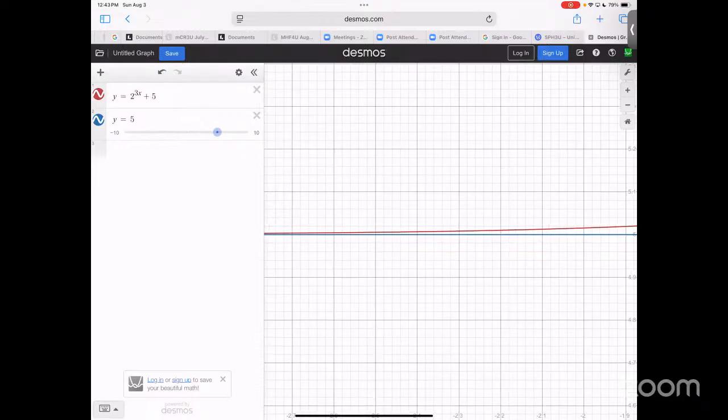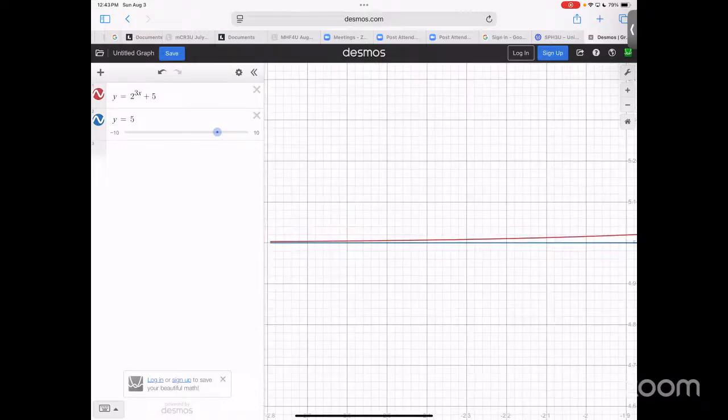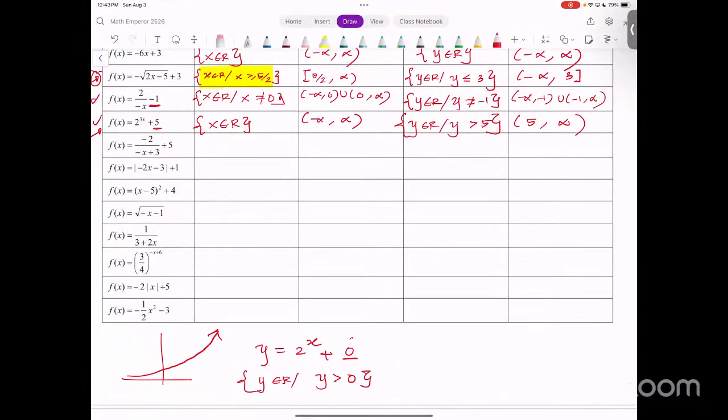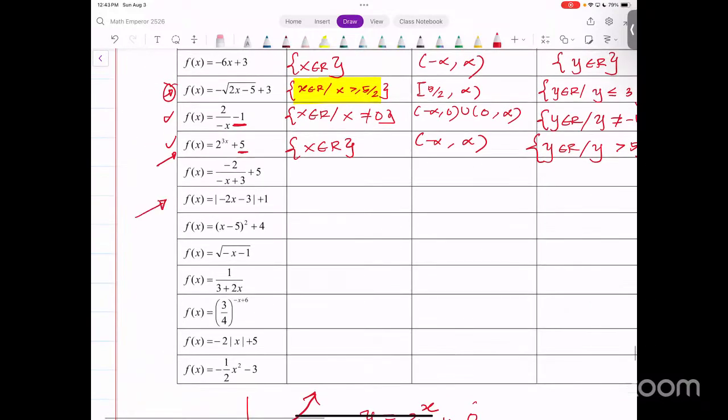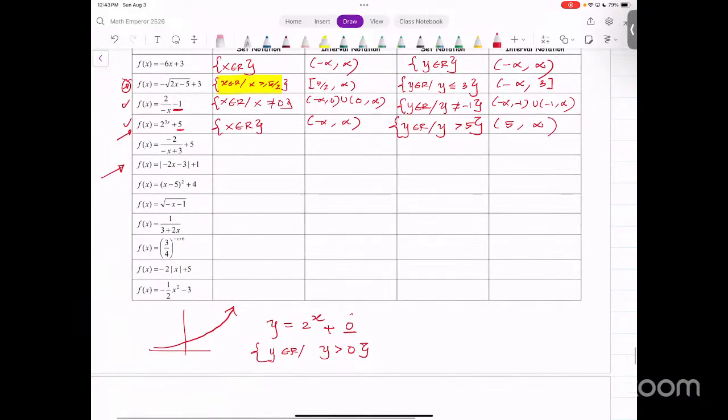All right, so let's keep moving. Which one do I really want you guys to think about? We're going back to the absolute value function this time. Can you look at the absolute value function to state the domain and range? If you can visualize it, sketch it. Right, that's the best way to go.